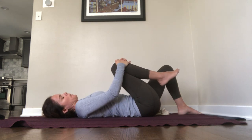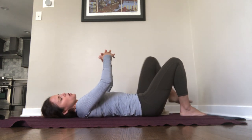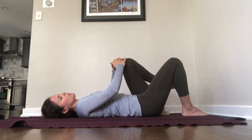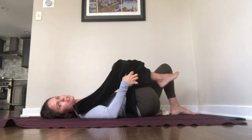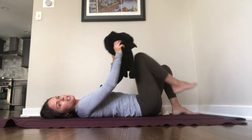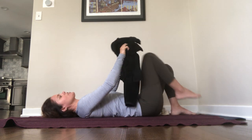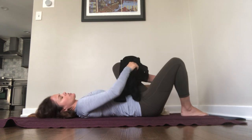Hug your right knee into your chest. And hug your left knee into your chest. Continue switching right and left, just hugging right thigh in towards the belly and the left thigh in towards the belly. If it's not easy for you to catch your shin, this is where you can use your towel or your sweatshirt to help you catch hold of that shin in order to pull the leg in towards the belly. In yoga, we never want to create stress or strain in the body by forcing ourselves into a position that may not be appropriate for us. So if you have to lift your head and neck off the floor to catch your leg, I recommend you stop that and go get a sweatshirt or something to help you.